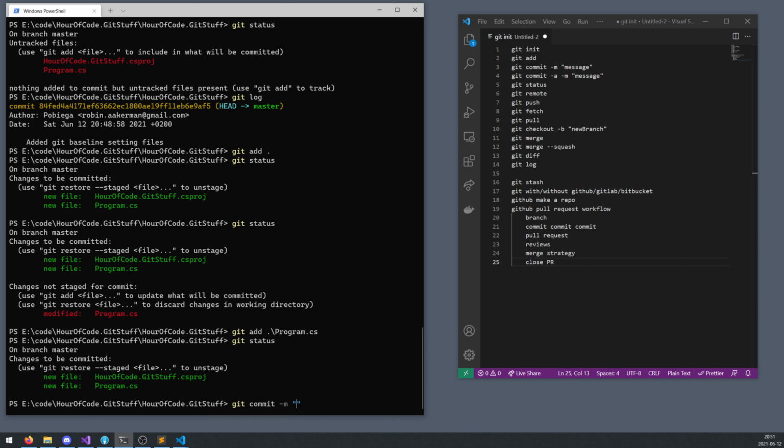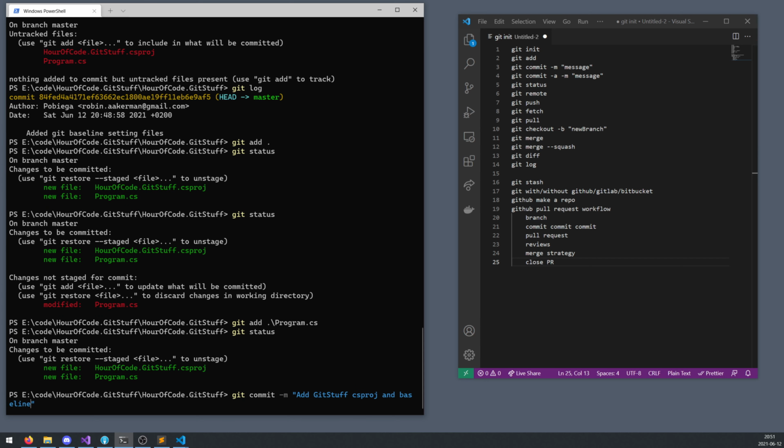So we'll say add git stuff, csproj, and baseline. No, well, that baseline we've already. Add project stuff. Add initial project files for .NET.